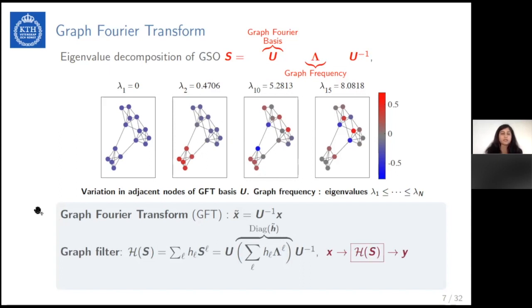And now that we have both the vertex and the graph frequency domain descriptions, we are now going to think about graph filters, where you are using some functions of the GSO, or the graph shift operator, in order to filter a graph signal. You pass a graph signal into the system, and then out you get another graph signal which has been filtered now.